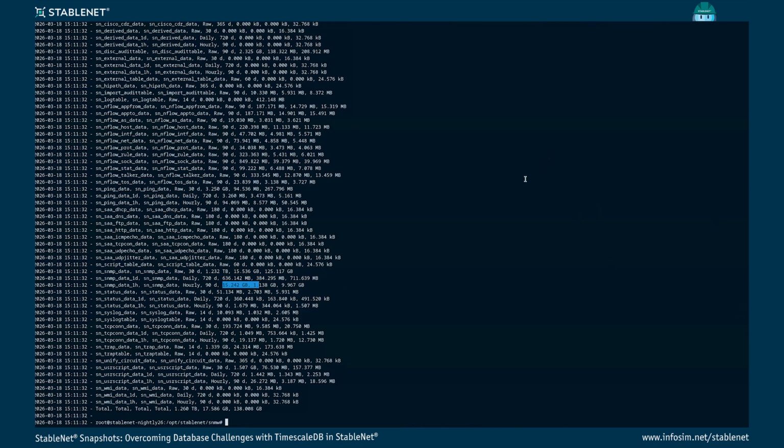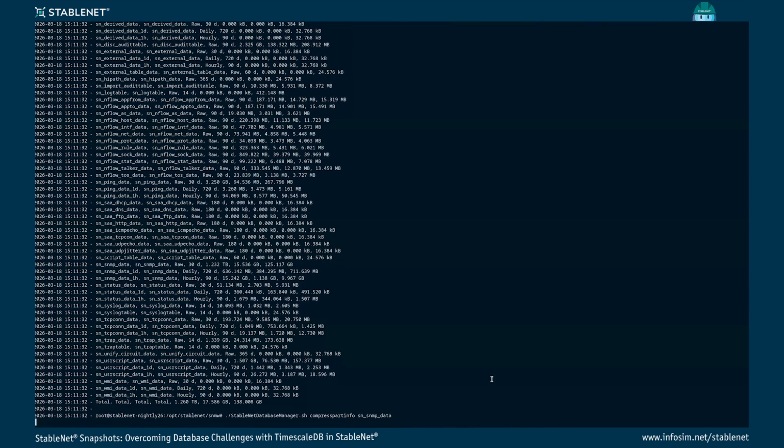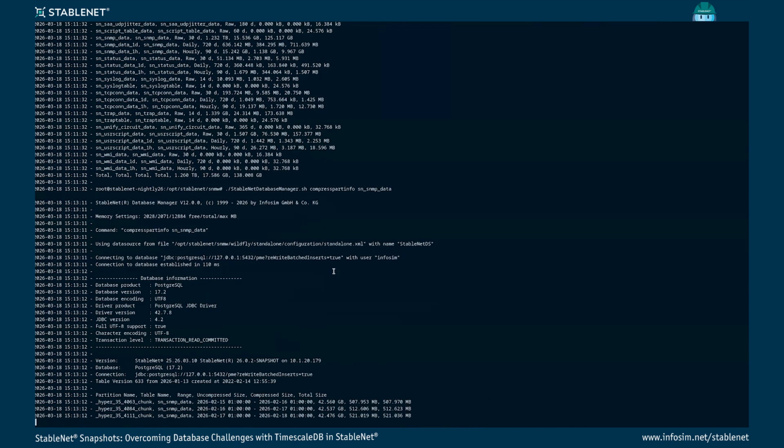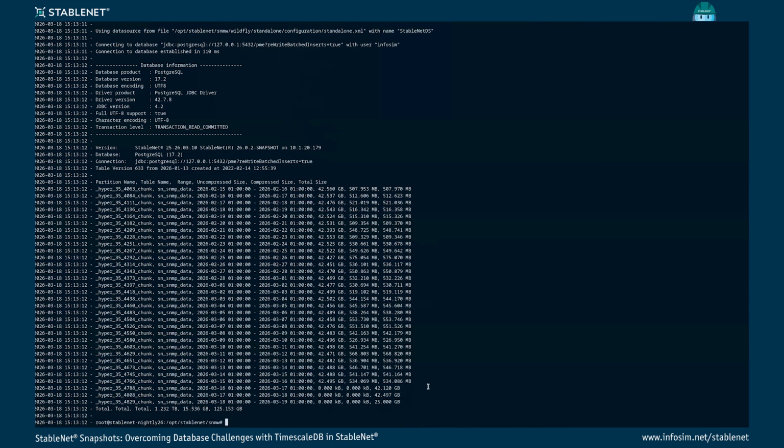What you can do on top now with this manager, when you have TimescaleDB set up in place, is get detailed compression info on each table. So with this compress part info command, for example, you can load the compression information on one table.